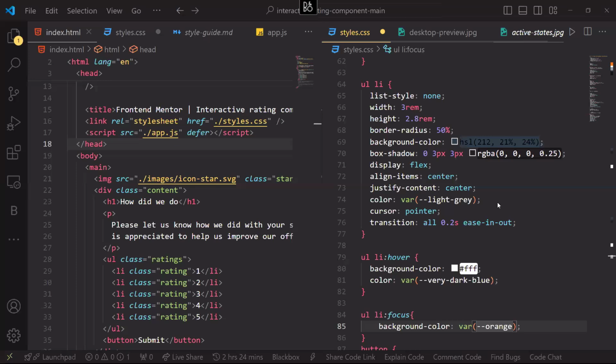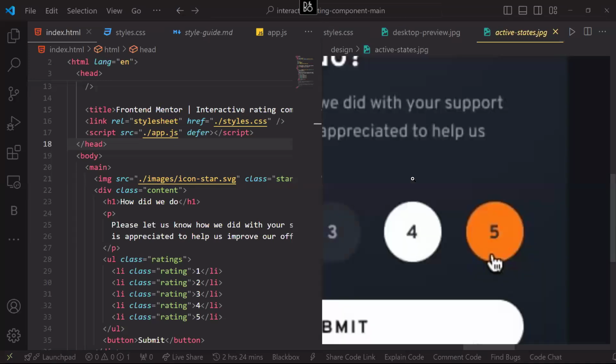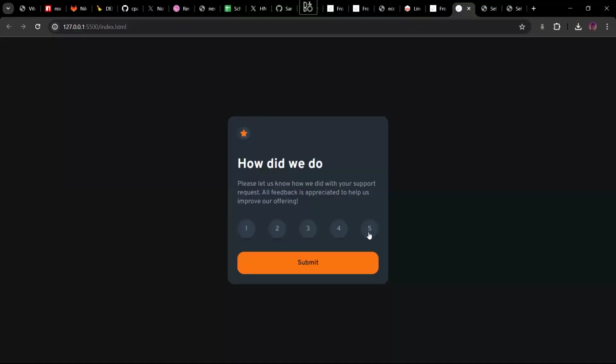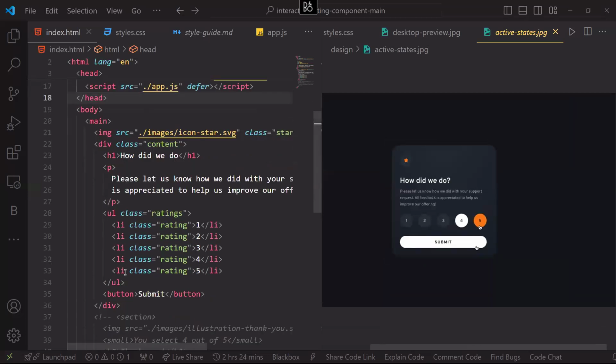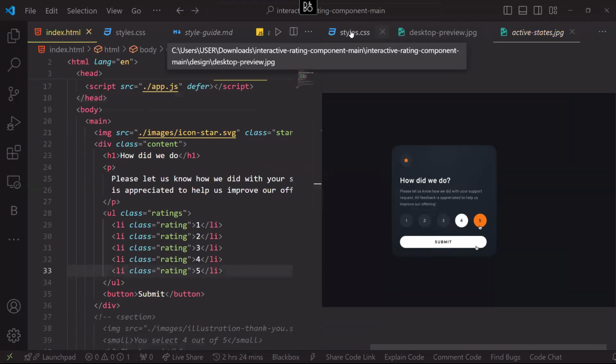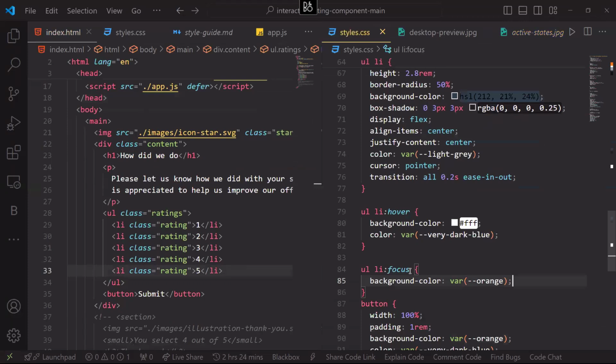Text is still black. Let's check now. No, it doesn't work. Let me confirm why. It seems the focus state is not on these items. Let me check something. Focus... active. Let's see active.